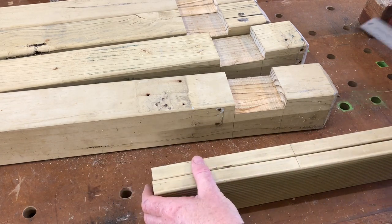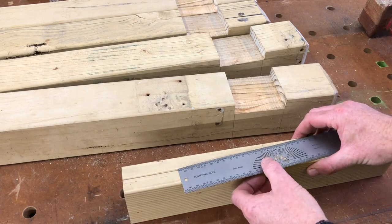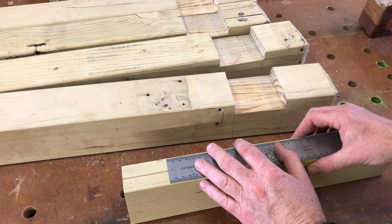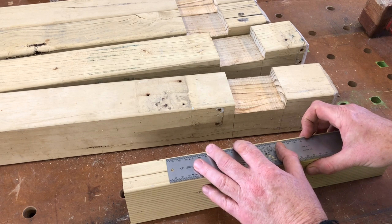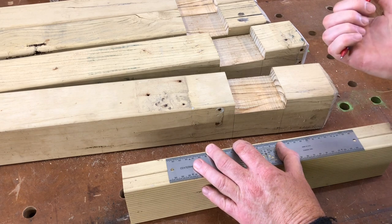So now I'm going to use my fancy new little ruler that I bought yesterday. It's an Incra centering rule. So I'm going to put that there on zero. Excuse my head if it gets in the way. There we go. And I want to go 45 either side of that, half of 90, so 45.